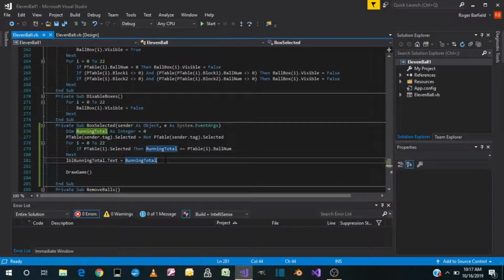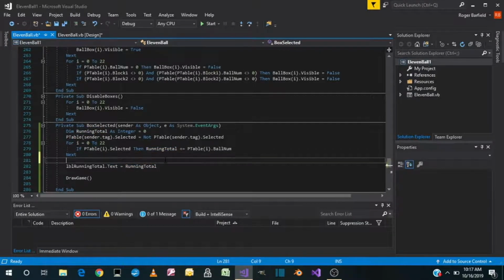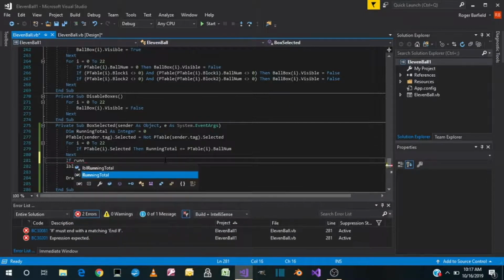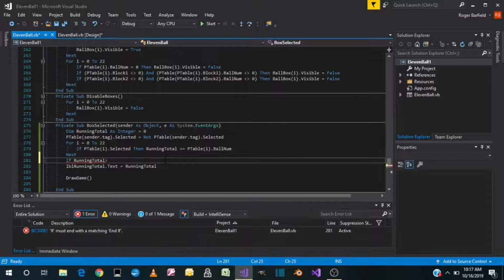So, if running total is greater than 11, then our last selection should be undone.